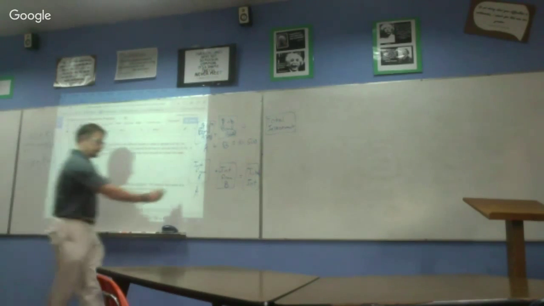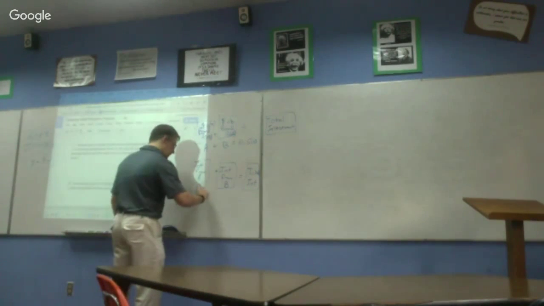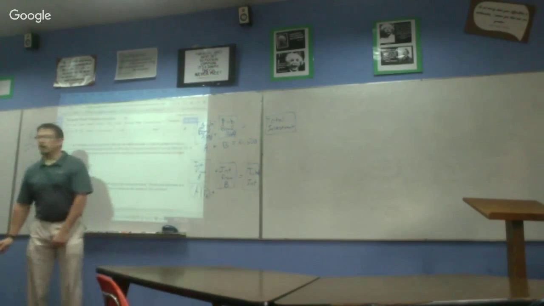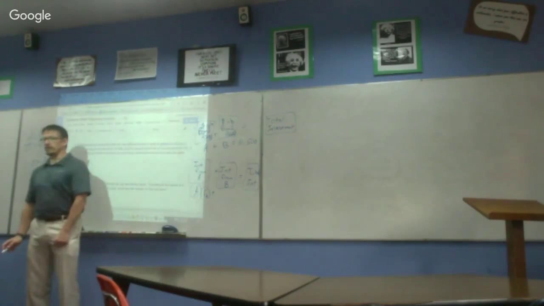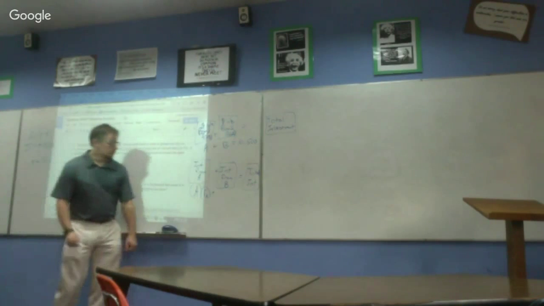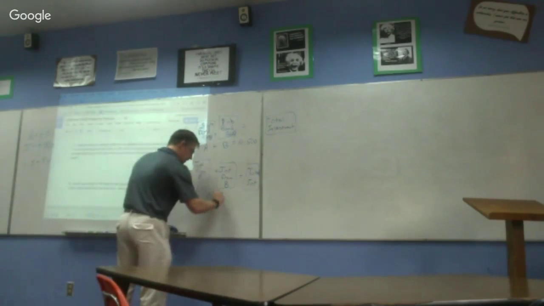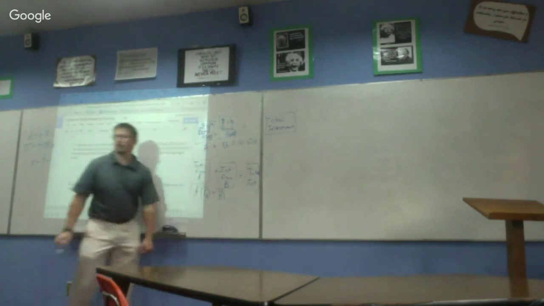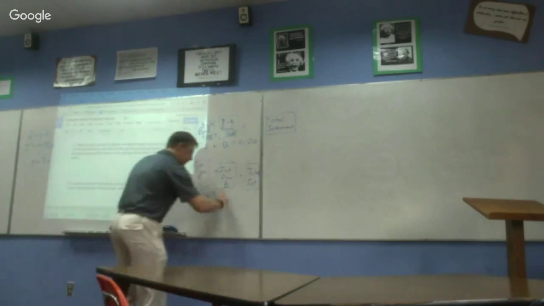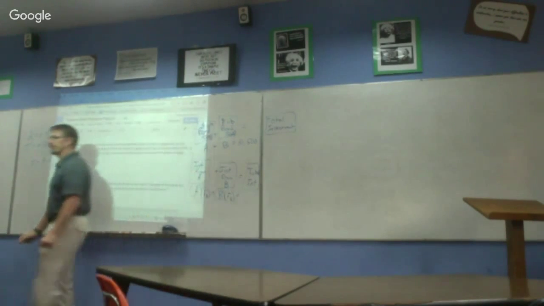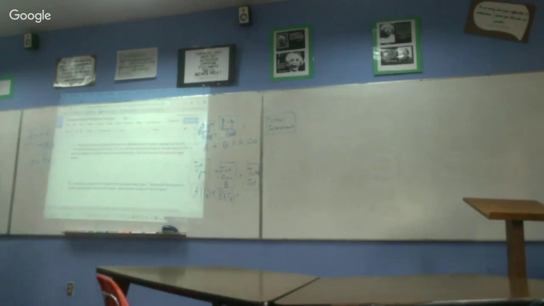All right, I'm going to expand this out a little bit. How about the interest from B? How do I do that one? Take the amount B and do what with it? Multiply it by the rate for B. Well, that's gotta equal what? The amount of money in your bank. Which is what?